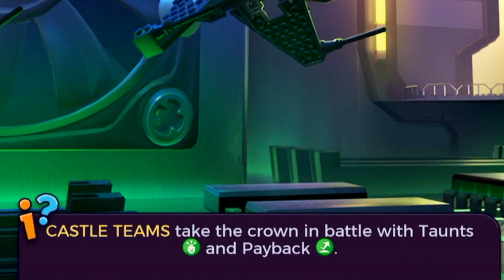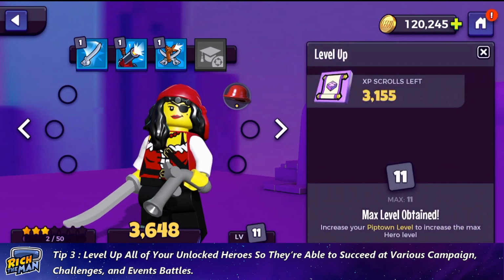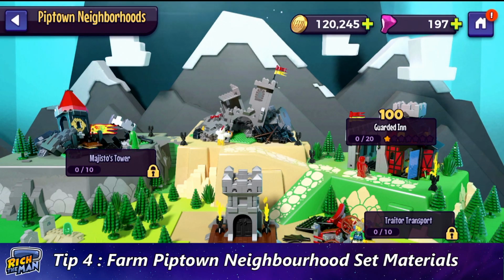Number 2, look out for tips below the loading screen. They're always really helpful. Number 3, level up all your unlocked heroes so they're able to succeed at various campaigns, challenges and event battles. Number 4, work hard to unlock the Piptown neighborhoods because these sets are going to give some bonuses to your teams.